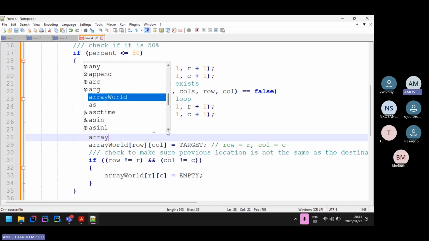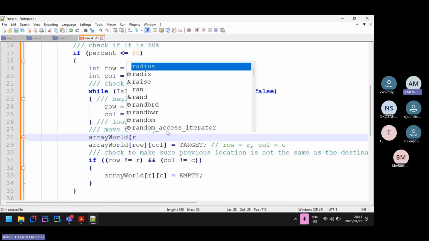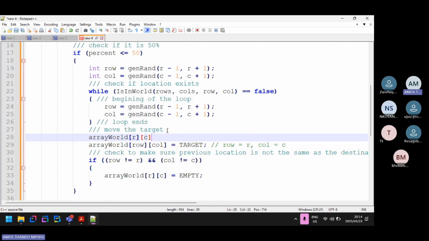So basically, you simply say array world at RC, which is the previous location, change it to an empty space. So even if R is equal to row and C is equal to col, basically we've generated a random row and a random column that points back to where we actually are.